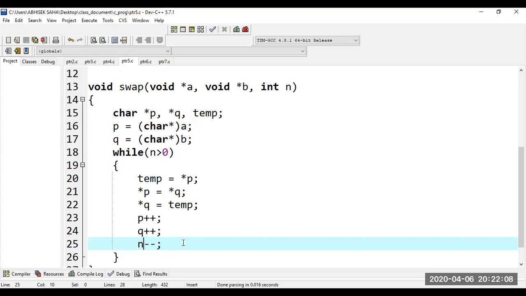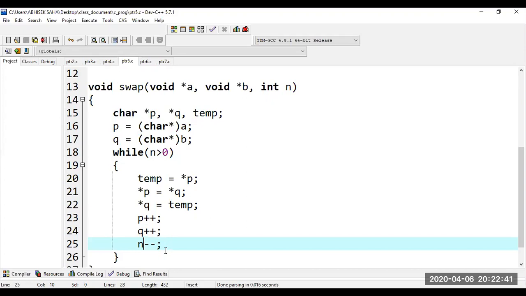I am achieving that in another way, by passing how many bytes need to be read. The character data type size is 1 byte, so that's why I'm considering the character pointer. The starting byte is assigned to P and Q, and we increase P and Q n times because I have to read n bytes, decreasing the value of n by 1 at each step.